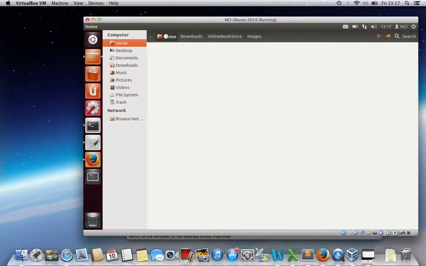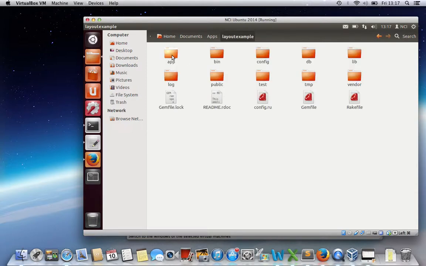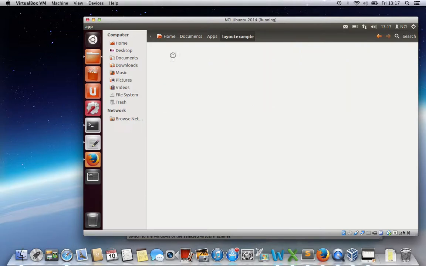So I'm going to go back to Home, I'm going to go Documents, Apps, Layout Example. Now, the images in our Rails 4 application is in Apps, Assets, and Images. Okay, so there's nothing in Images here, so I'm going to paste my images in here.